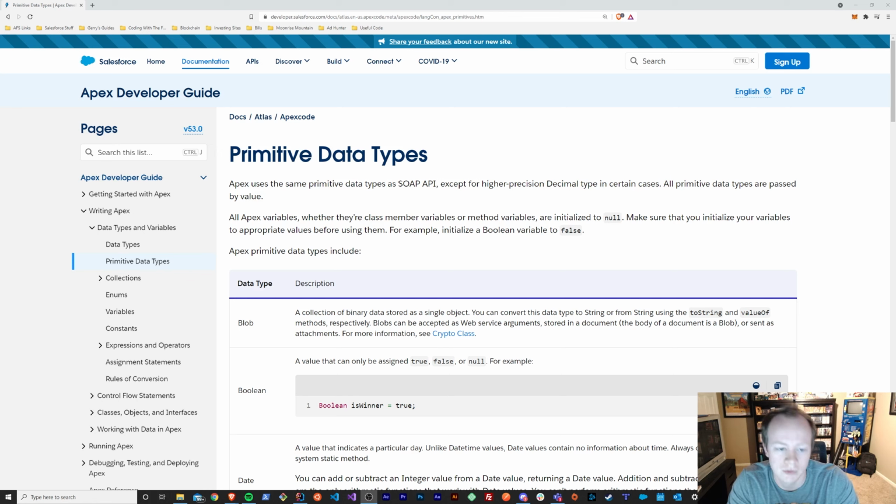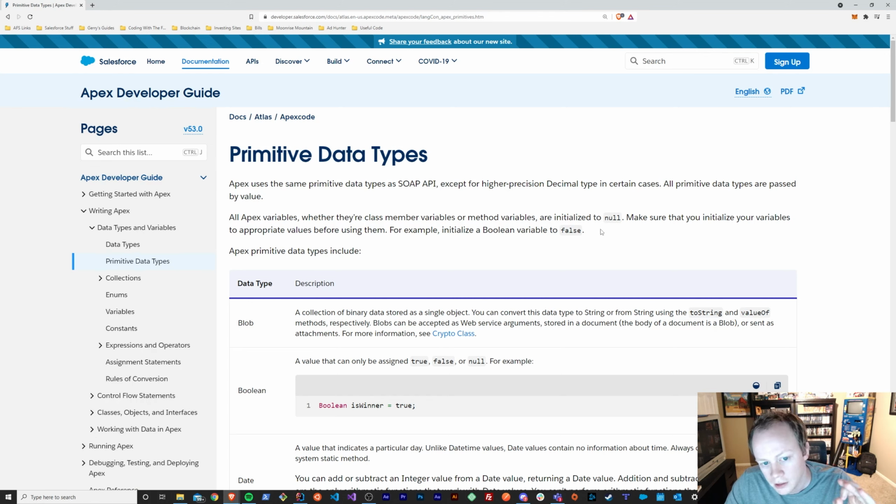In front of me here, we have from the Salesforce Apex Developer Guide itself all of the different primitive data types within Salesforce and what it means to be a primitive data type, right? So let's just start off by taking a look at this so that we understand it. By the way, if you do not know what a variable is, check out the tutorial just before this one. It goes over what variables are, so you kind of have a base understanding of what we're talking about before we go into primitive data types or primitive variables here. So I'll put a link in the description, and I'm sure there will be one right up above too.